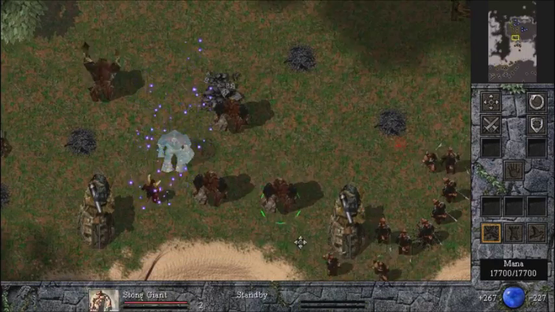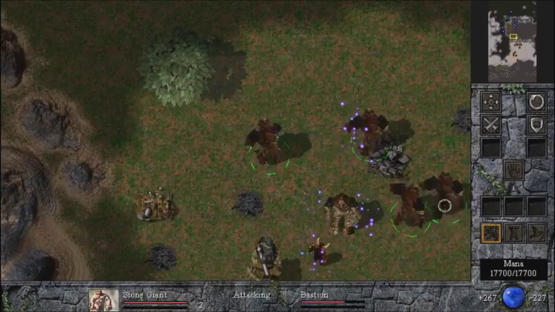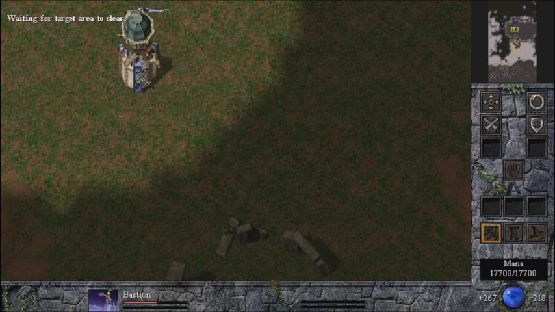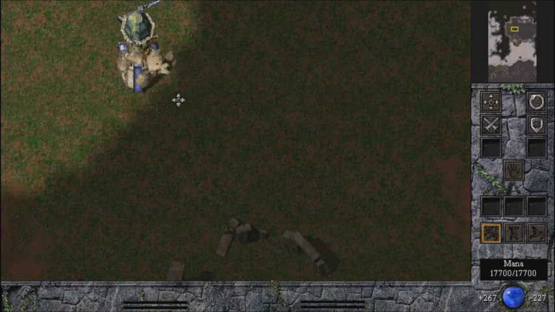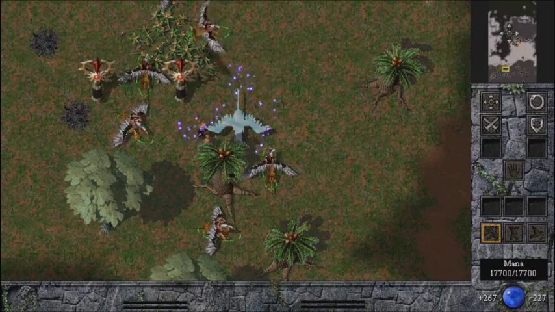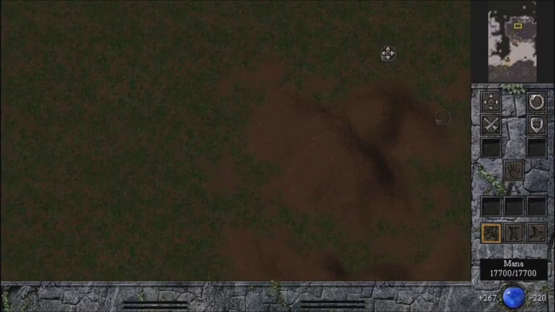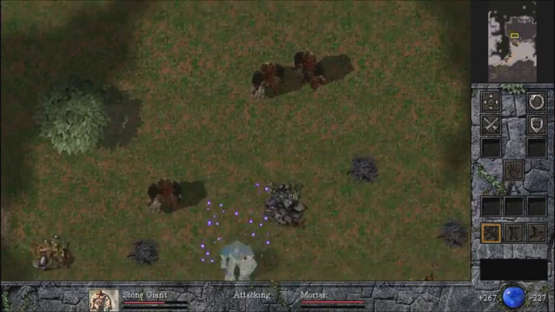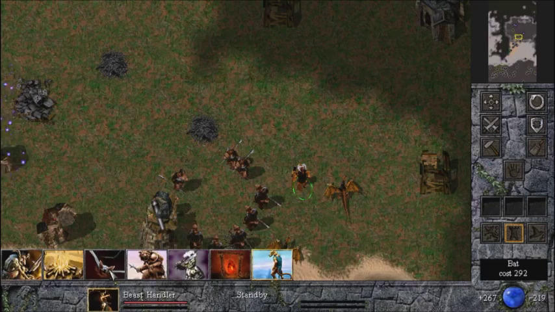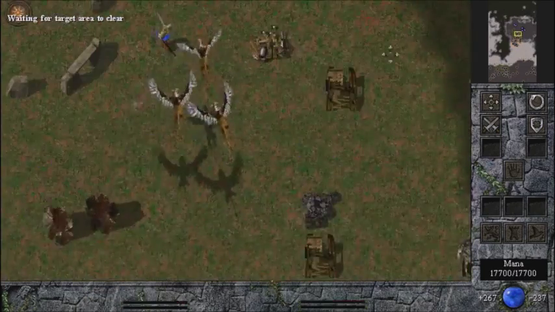What I should be doing is using these stone giants to start taking out some of these towers. We're gonna need some rally points. Oh, he's killing that thing. What I need is some bats, I guess. You can do bats. That'll make things more convenient.